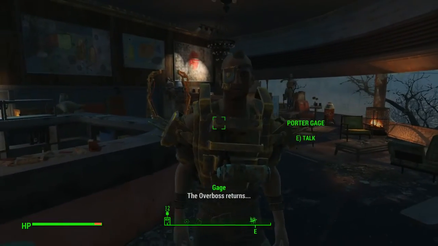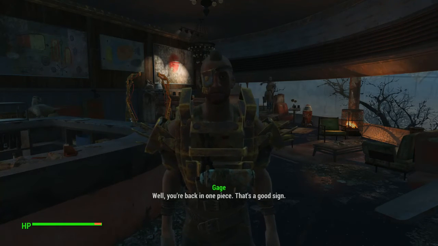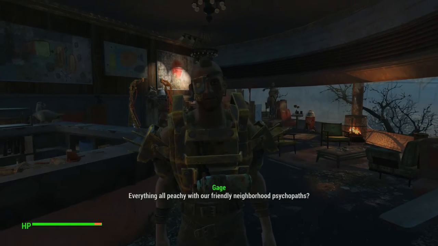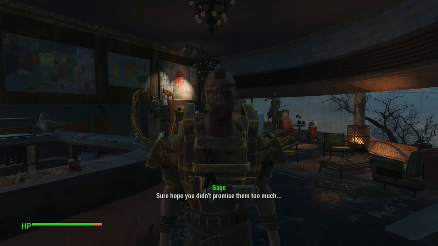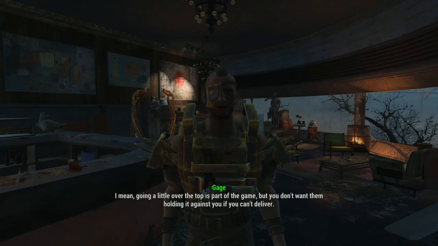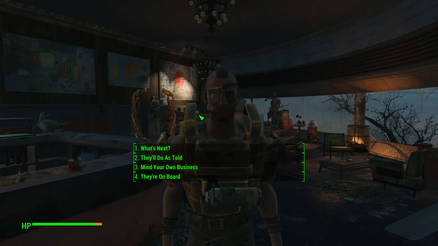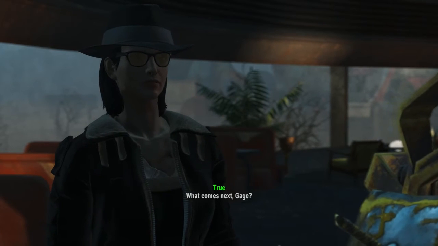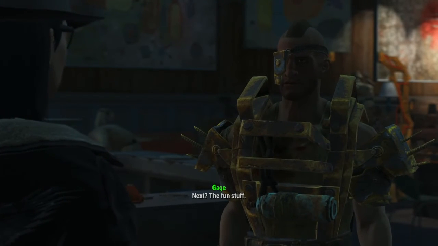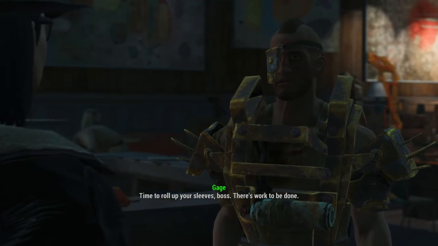Hey, Gage. The overboss returns. Yeah? You're back in one piece. That's a good sign. Everything all peachy with our friendly neighborhood psychopaths. Sure hope you didn't promise them too much. I mean, going a little over the top is part of the game, but you don't want them holding it against you if you can't. That's exactly what's happening, Gage. What comes next, Gage? Next, the fun stuff. Time to roll up your sleeves, boss. There's work to be done.